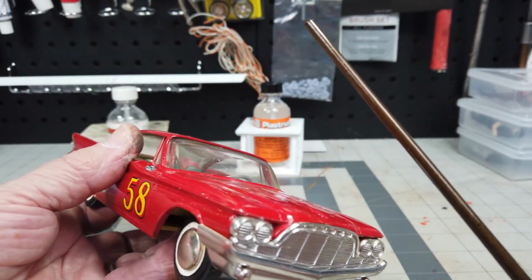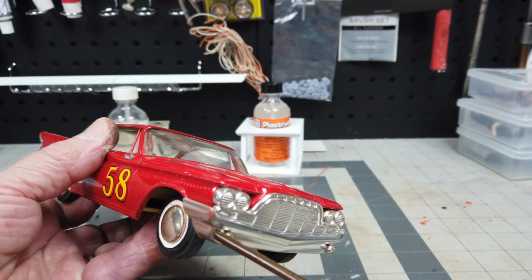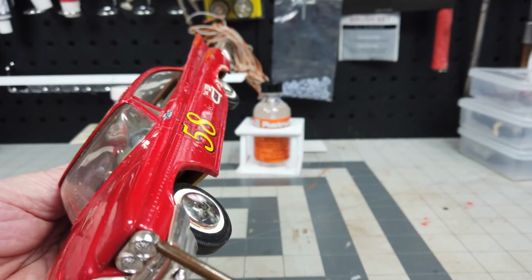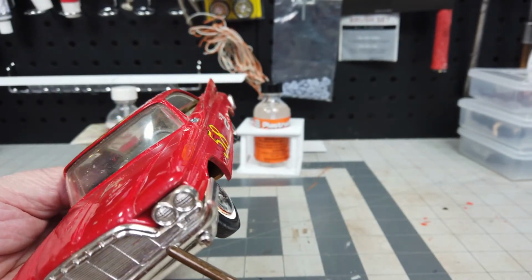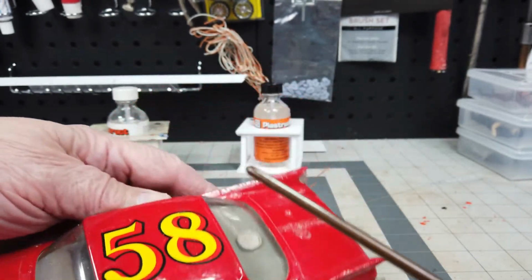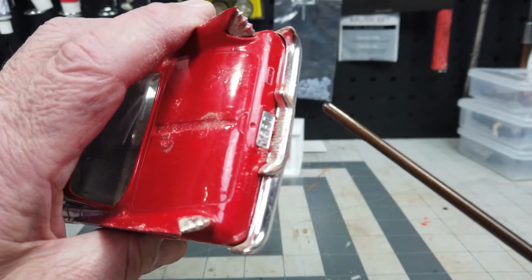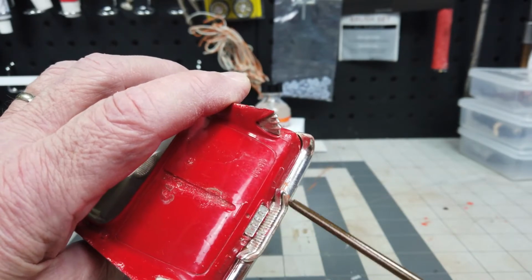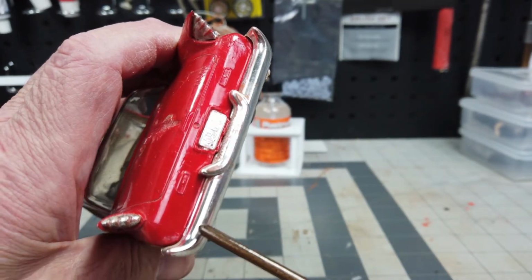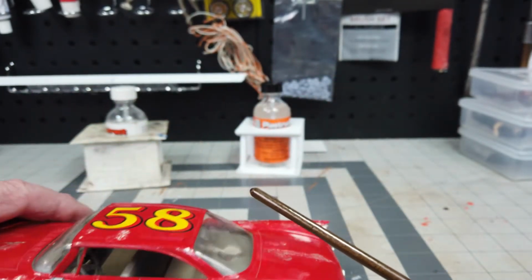The chrome is looking really good. A little scuff mark here. I think I can just hit that with some Revell chrome paint, and that should take care of that in a hurry. The back bumper has a little bit of an issue here. Yeah, it's going to need to be redone too, so I will have to hit that.